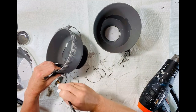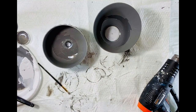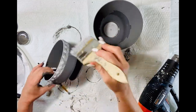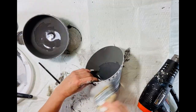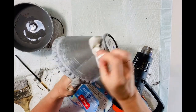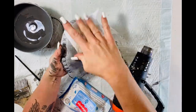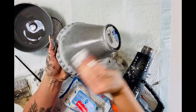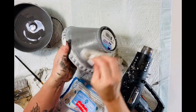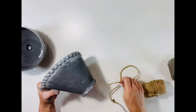Now, I started out with a small chip brush, and I was just going around the dots that are actually on the candy dishes. I wanted that part to be the majority of where the distressing was. I took a baby wipe and went back and wiped really, really good along the middle section so that the distressing would be really focused around the top and around the bottom. Just a real distinct look. I wanted that one color to be super dark, and then you would have that kind of highlight color.